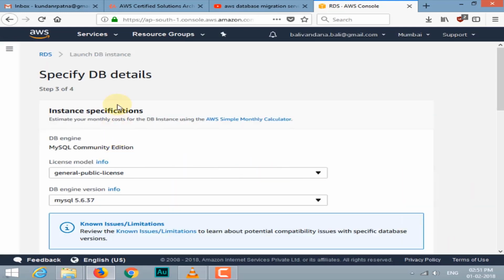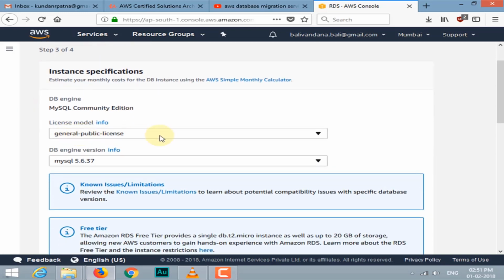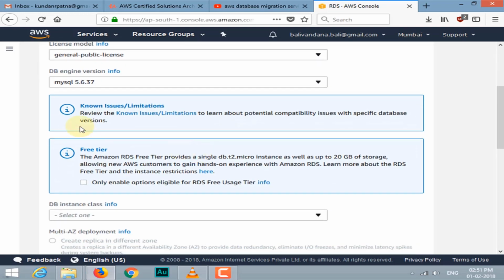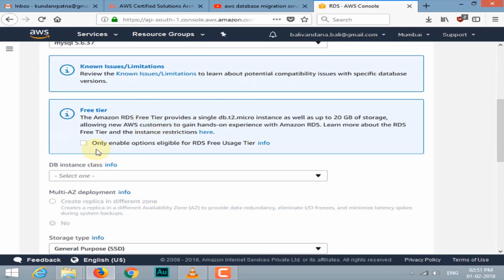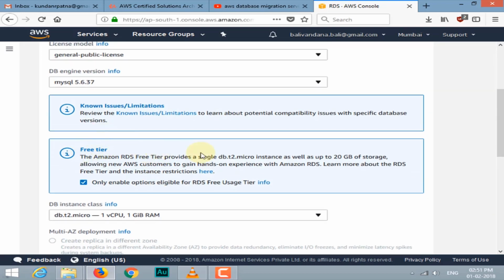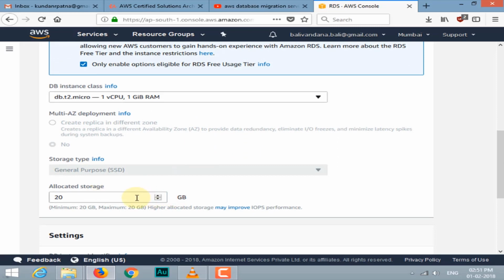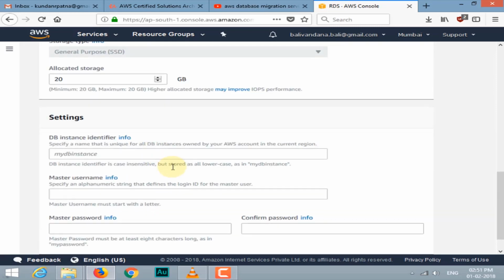Then you have to specify the database instance. You have to give an identifier name. It should be a unique database name and password. You can leave other settings as defaults. We are not diving that much deeper. Our motto is to create an RDS instance and use it with an EC2 instance. Once you complete this form, click on next.